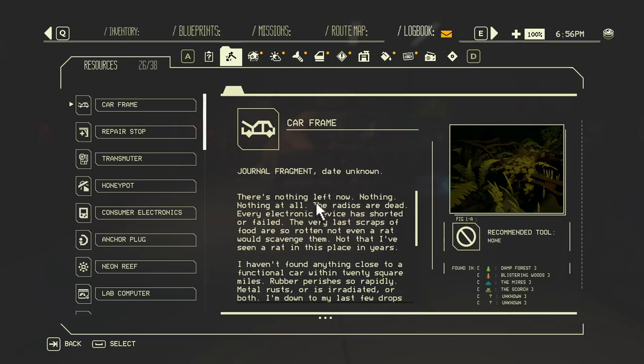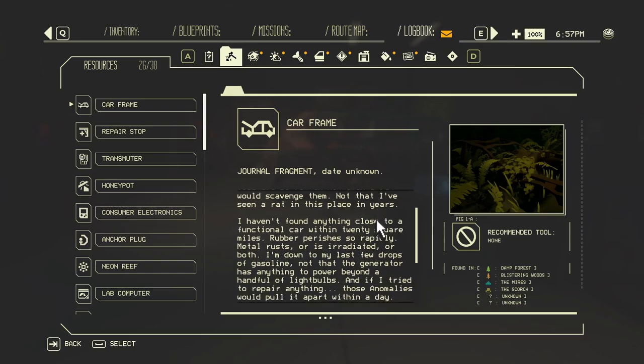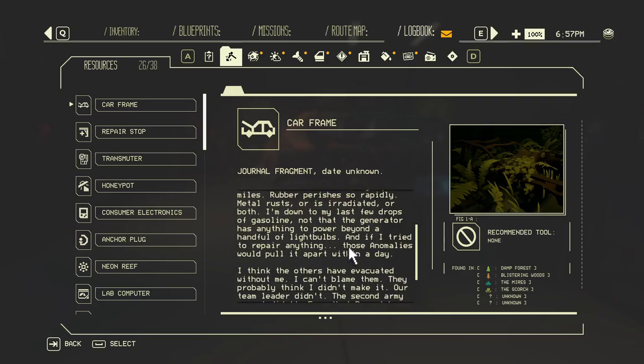Journal fragment, date unknown. There's nothing left now. Nothing at all. The radios are dead. Every electronic device has shorted or failed. The very last scraps of food are so rotten not even a rat would scavenge them. Not that I've even seen a rat in this place in years. I haven't found anything close to a functional car within 20 square miles. Rubber perishes so rapidly. Metal rusts or is irradiated, or both. I'm down to my last few drops of gasoline, not that the generator has anything to power beyond a handful of light bulbs. And if I try to repair anything, those anomalies will pull it apart within a day.